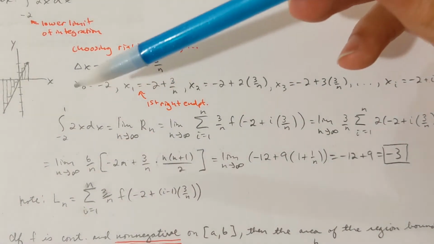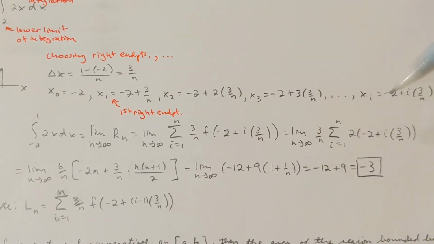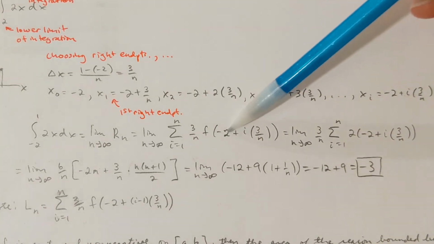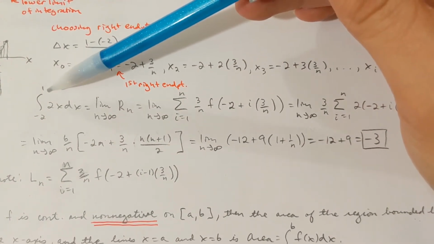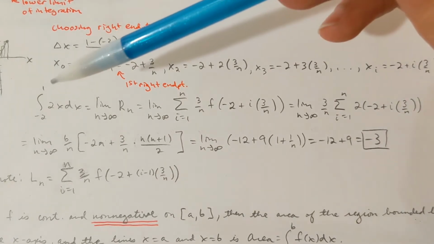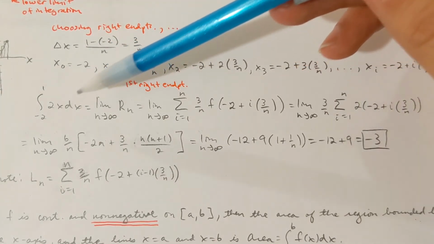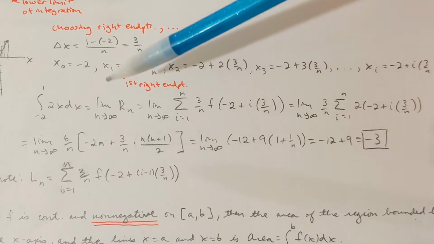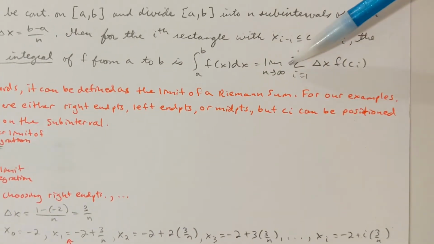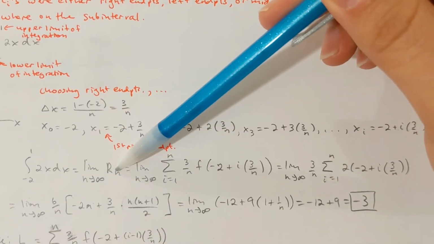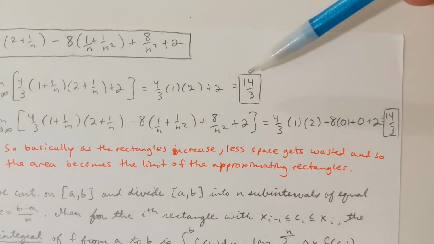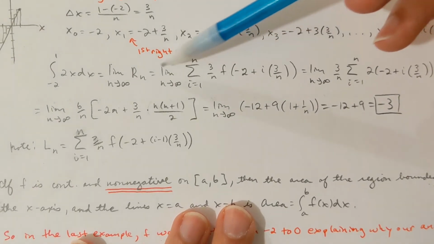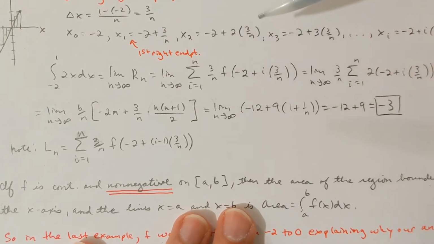Now, this calculation tells me where the right endpoints would occur if I plug these numbers into the function. Okay, so let's go ahead and begin computing the value of the integral going from -2 to 1 of 2x dx. Well, that's by definition the limit of a Riemann sum. So the limit as n approaches infinity of R sub n or L sub n, it doesn't matter. Both will produce the same answer here, no matter how you look at it. So I'm using right endpoints in this problem.